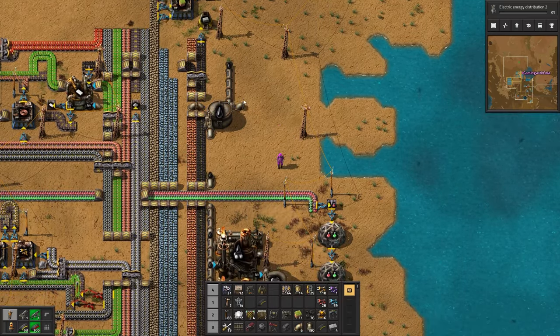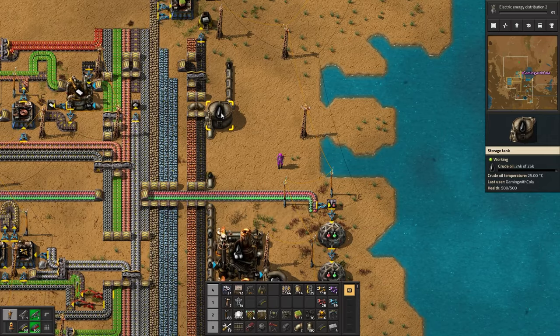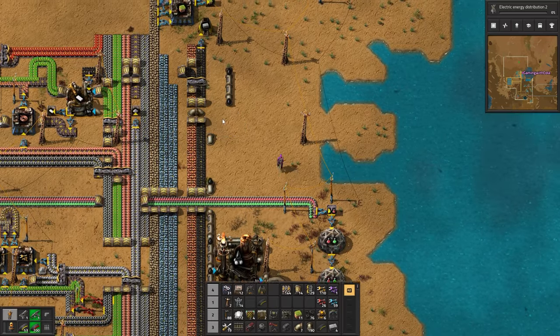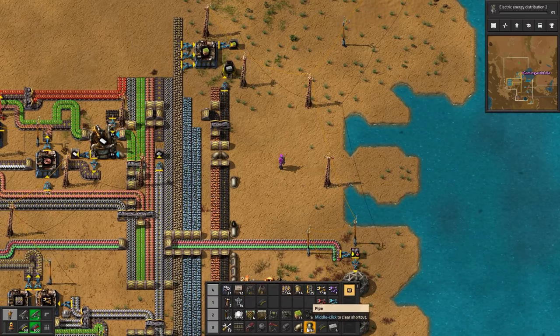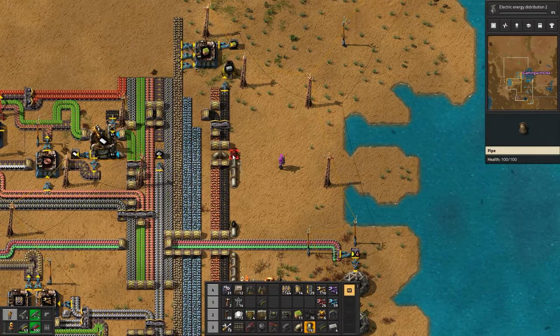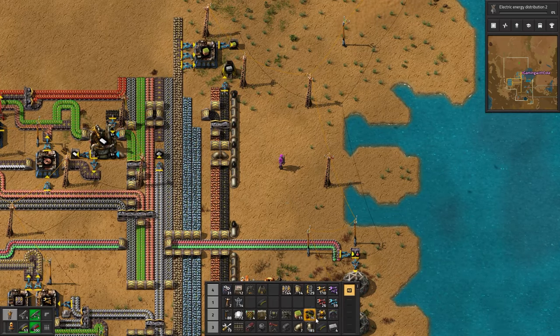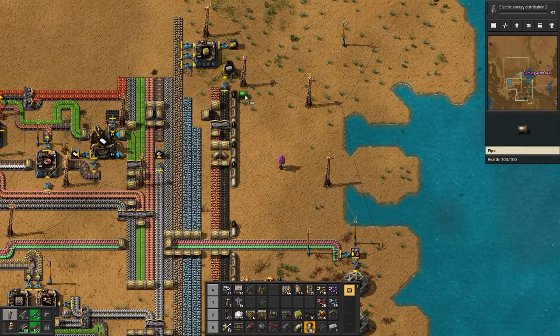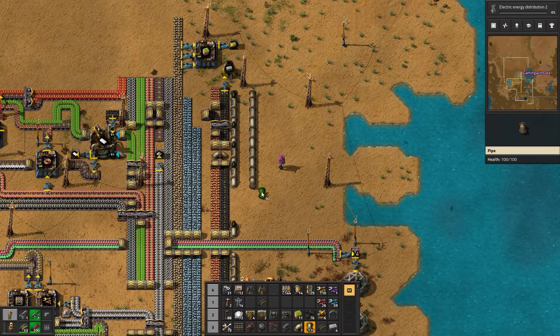So I don't know if I need this tank anymore. Do I need this tank? Don't need the tank. Get rid of the tank. That was a lot of oil to get rid of, but that's all right. You guys will yell at me. It's totally fine. We're going to go up here, and then it's just going to sit there. Right. So we want the petroleum gas to come. Ooh, can't stick it next to it. Okay.